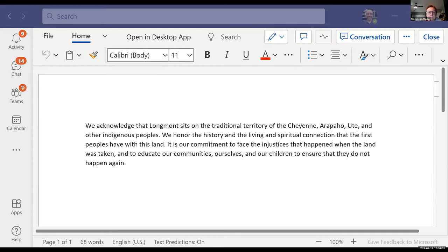Okay. Yes. And I think for us, and this is something I would really heavily emphasize with our city council and members of our staff, we have to also put this into practice. Otherwise, it's just words. So we have to make that commitment. When we had the resolution for the climate emergency, it meant taking concrete steps to address the climate emergency. So if we are going to move forward with having the land acknowledgement, a statement recognizing the land that we reside on right now, what were the traditions of this land before we arrived, then we need to also show that in our practice.